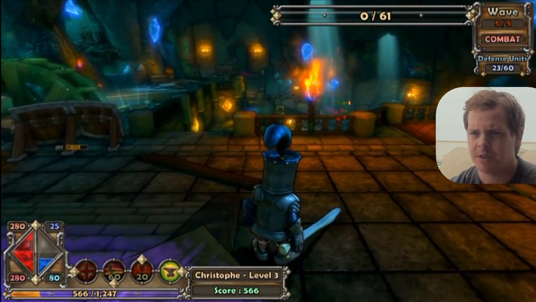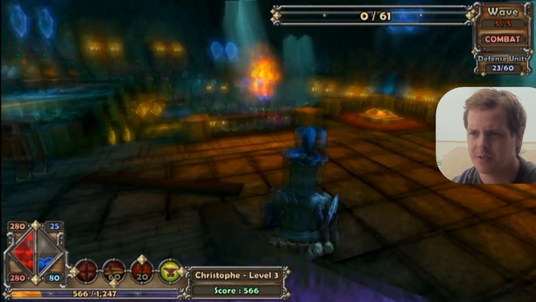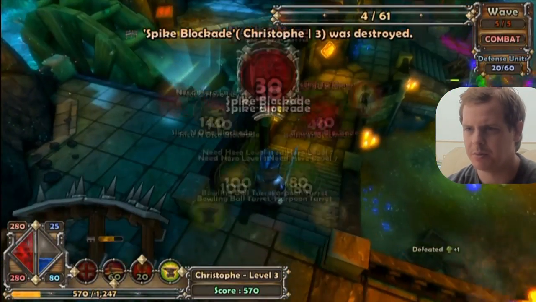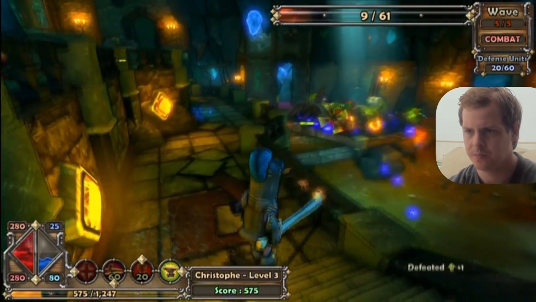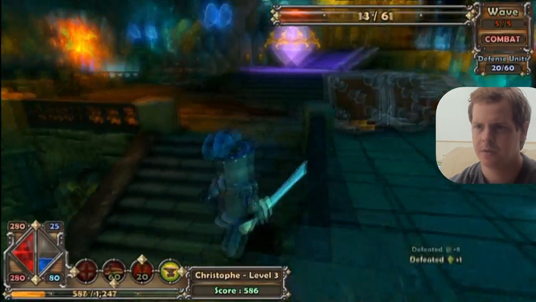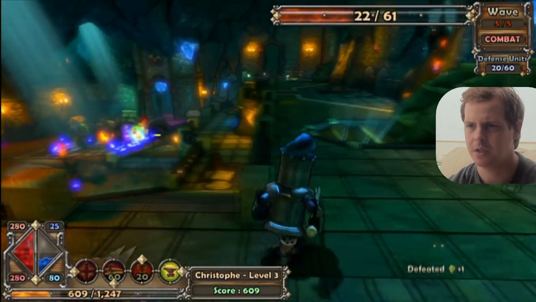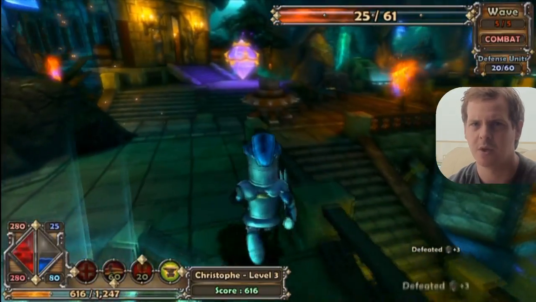Now he's going to get through that spike blockade first, and then he's got a second one. There's two of them, though. Hopefully that's doing damage. They've got that to get through. Right, they're going to come up here. I've got him there. Got them. Excellent. It's going well, guys.